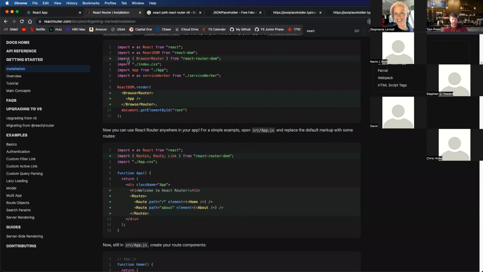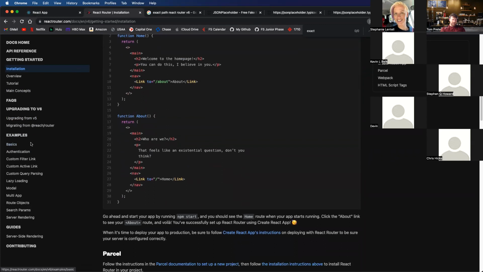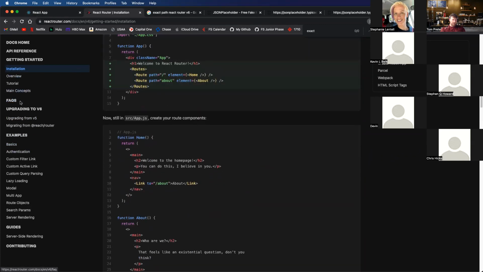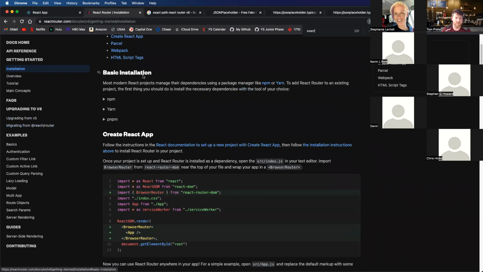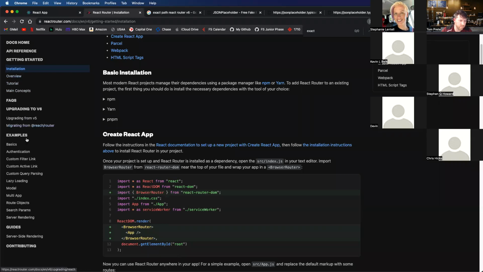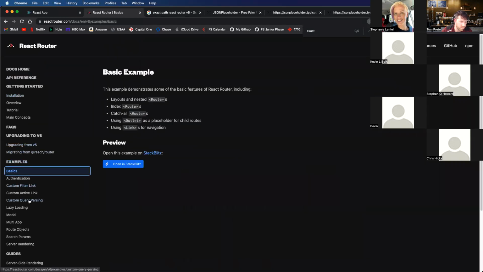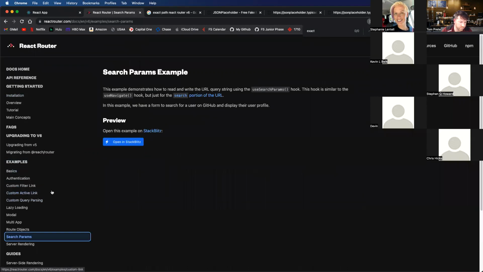So what React Router has is that we can extract the value from the URL. Let's see what it looks like. Querying, search params.